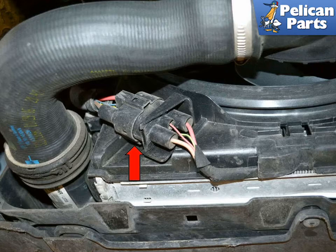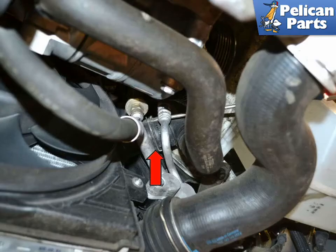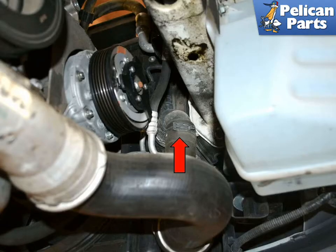Unclip the wiring connection for the fans on the lower left corner. You can disconnect the quick release connection on the lower right radiator hose and separate the hose from the radiator. Even though you have drained the coolant, coolant will still spill out from both the hose and the radiator, so be prepared to catch it. Note the intercooler hose is directly below the radiator and will cause a large mess when the coolant pours out. If you are planning on reusing your coolant or just want to avoid a mess, I recommend you remove the standard hose clamp and remove the hose that way.